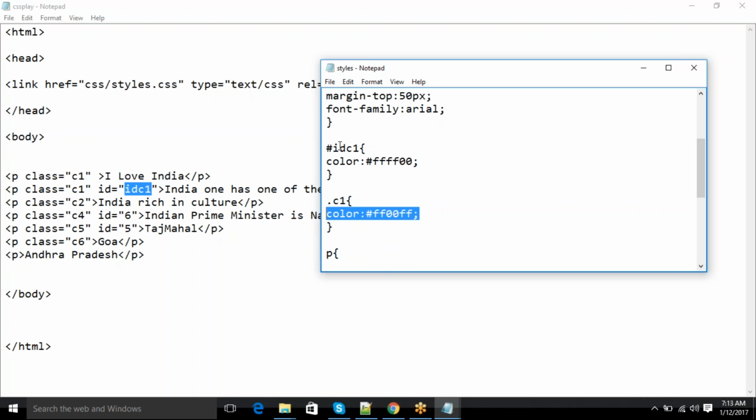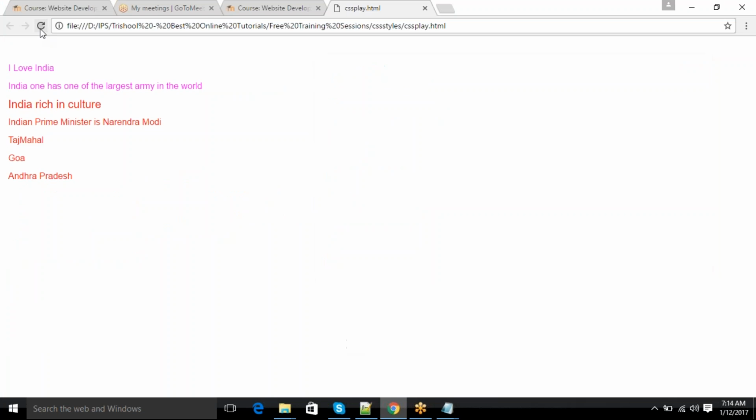Maybe ID has the highest priority, right? So let's test. I have given a class and an ID attribute to the same tag. I'm not comparing others, I'm just talking about this priority here. So save it and try to refresh.